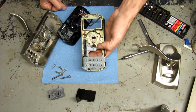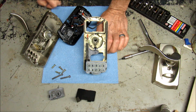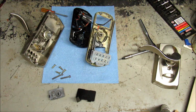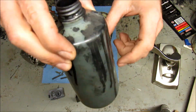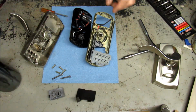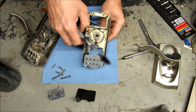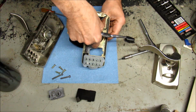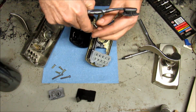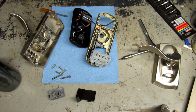I'm just going to try to lube this all up. I'd like to get some dry graphite lube. Let me see what I got. I might stop back in a second. Alright, I don't know that anybody else is going to have this stuff, but it's like a graphite mixed with some sort of alcohol. So I've got this really nice toothbrush here that I dip in there and then use to paint on whatever it is I'm trying to lubricate.